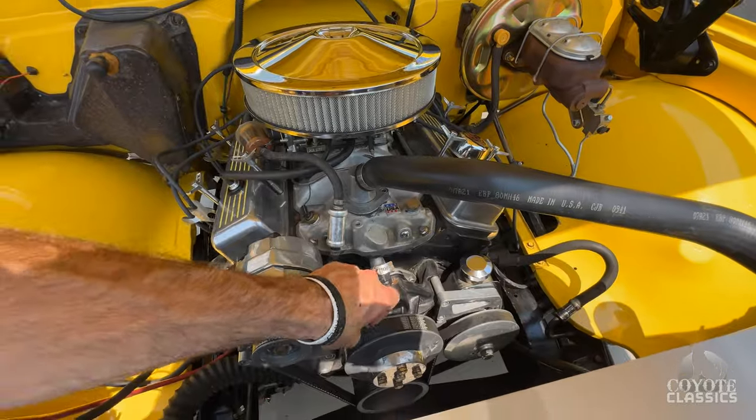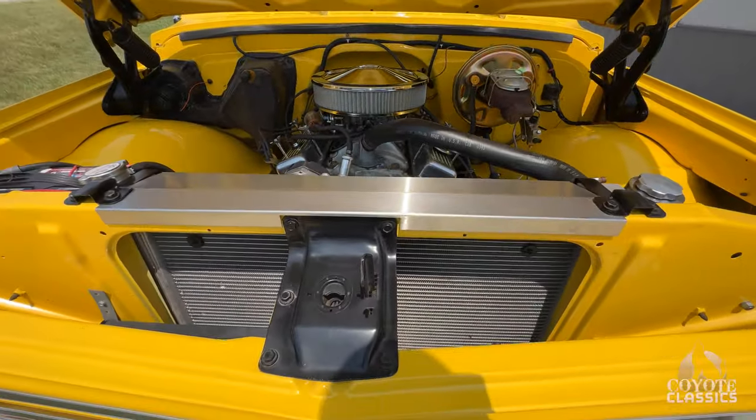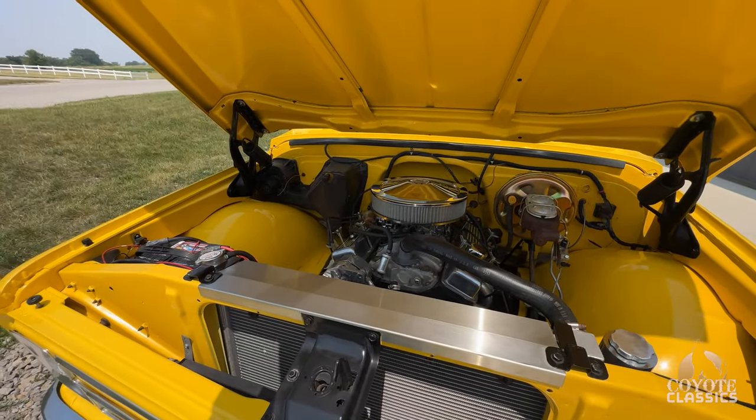I'm sorry. Anyway, so it's got the serpentine belt system, dual electric fan, huge aluminum radiator. Beautiful job in just painting the inner fenders and the radiator support grill. Yeah, nicer than I thought. Really is.